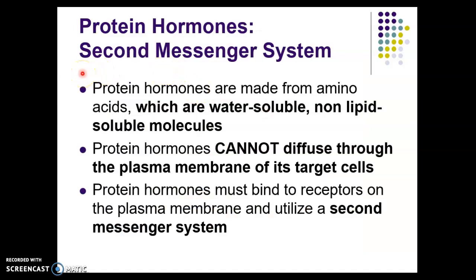Here we have the protein hormones with the second messenger system. So protein hormones are larger charged water-soluble molecules. They're not lipid-soluble. They cannot pass through the plasma membrane. So they are going to rely on a second messenger system, which to me is almost like playing a game of tag, or like in a race when you pass a baton on to somebody else. When you run the 4x1, every single person is running 100 meters of that 4x1, right? And they're passing the baton off. So this is what's happening in the second messenger system. The baton is essentially being passed off to a second messenger inside the cell, okay, to be able to carry out the protein hormone's will.